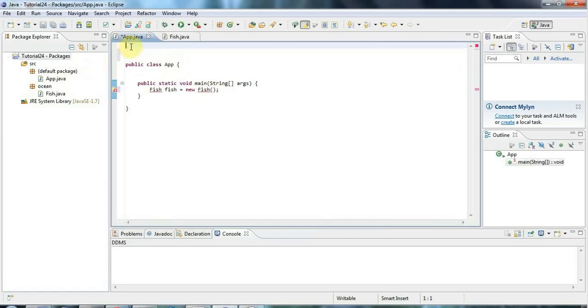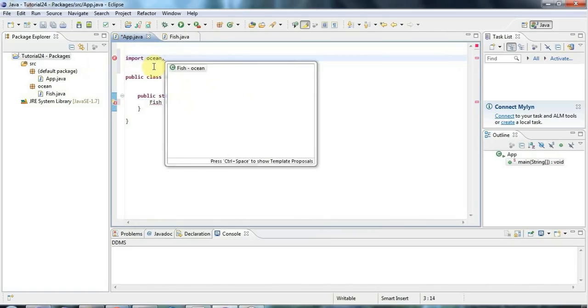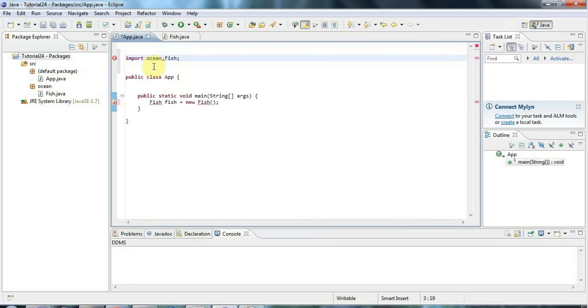And in order to use things from the ocean package, I need to type import ocean.fish, because I want to use the fish class from the ocean package. And now my error's gone and we're fine.